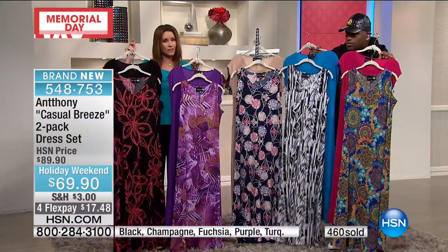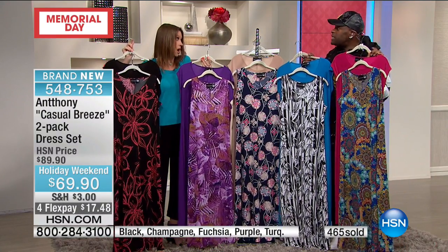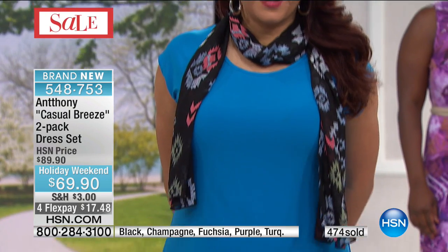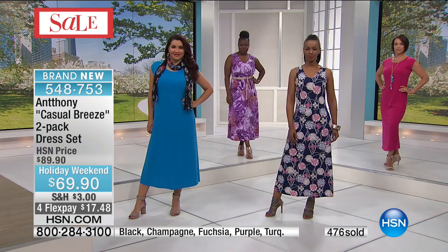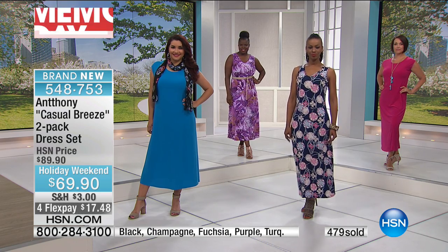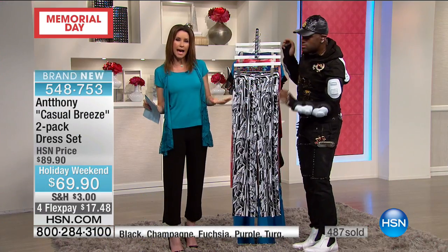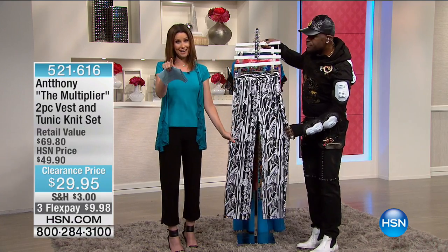Each one looks very different, both very flattering. Average length is 52 inches, petite is 50 inches. Maybe you're tall but want it a little shorter. Our petite girls asked for petite sizes in maxi dresses and we have them for you this time. If you are petite, or 1X, 2X, 3X and think 'I can't wear a maxi — it's too much fabric' — not so. Anthony made it so it fits, flatters, and glides. It's not too much for anybody, so you will love it.